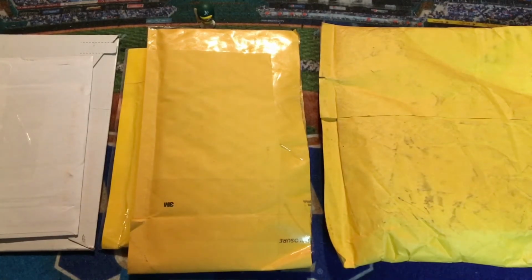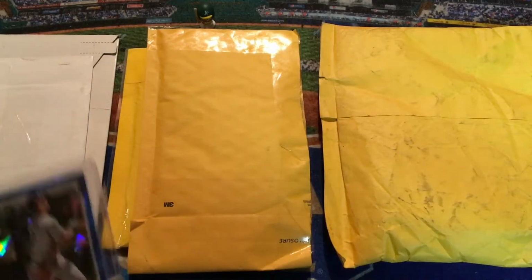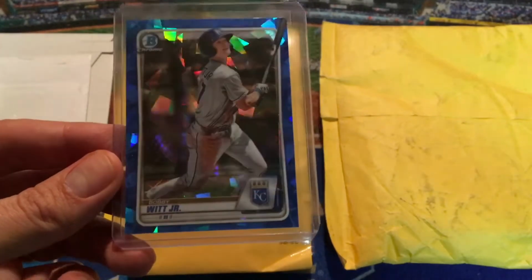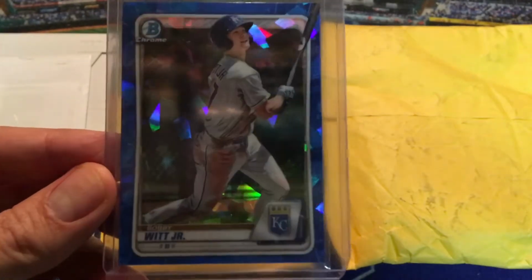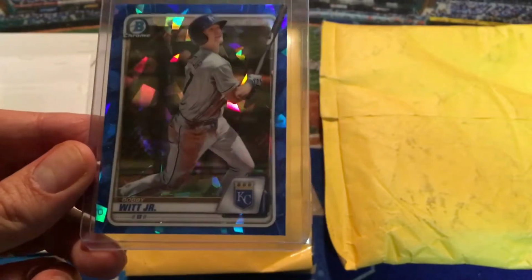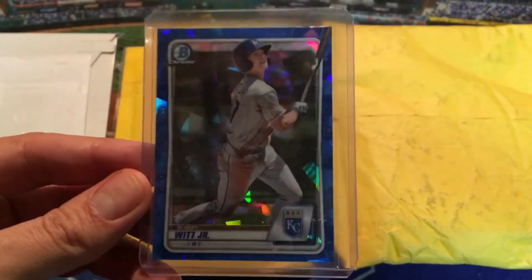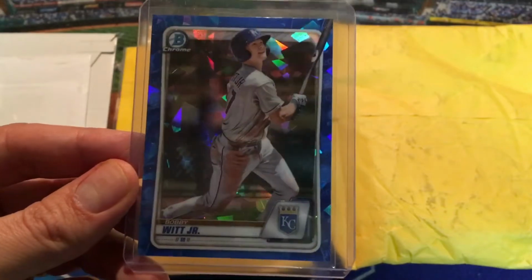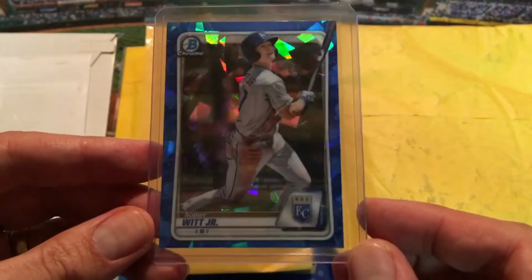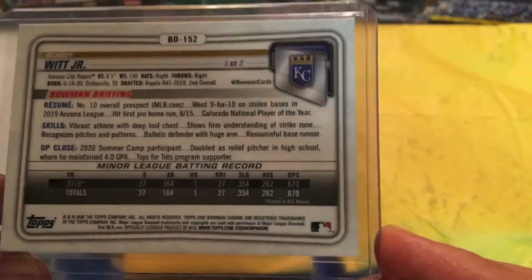Before I get going into these envelopes, though, one card that I did purchase off eBay that I opened up off camera is this. This is the Bobby Witt Jr. Bowman Sapphire. It is not the first Bowman. This is the Bowman Draft Sapphire. And so the price on this is much, much cheaper than the first Bowman, the one that just came from regular Bowman Sapphire, not Bowman Draft. I feel like I got this one for about $20 to $25, which is a pretty good price compared to what most of them are going for.